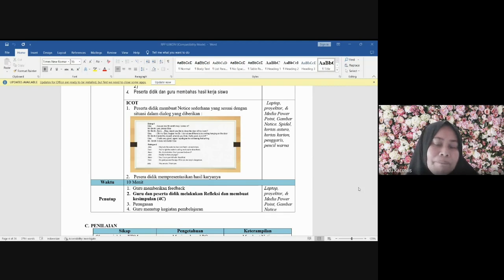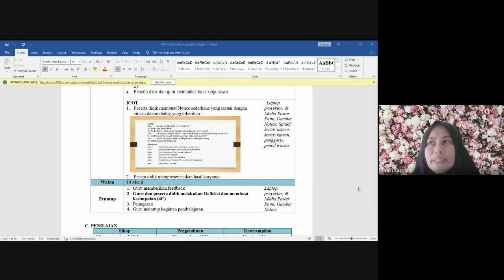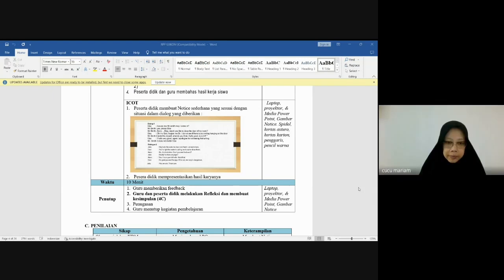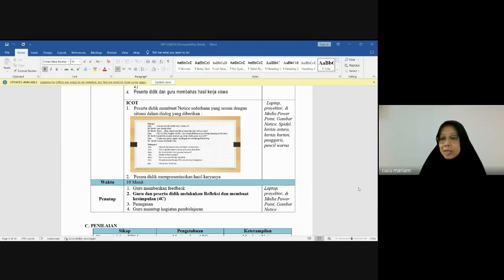Have you practiced this one or applied this RPP, or is it just your plan? Inshallah, I will try this week, ma'am. So this is just the plan, and you do not know yet the result, whether they can make the notice or not. Yes.